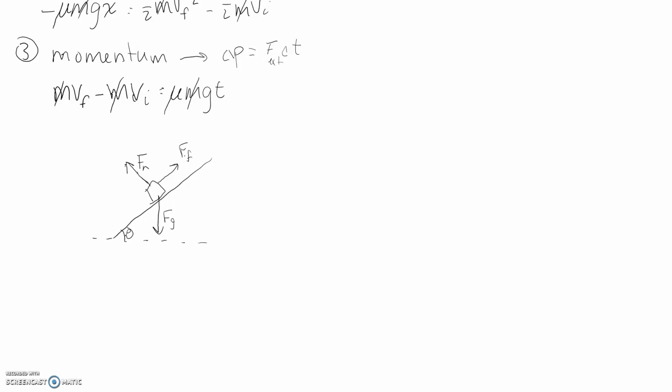this is interesting because if we're looking at the motion parallel to the ramp, the normal force is not going to affect that motion because it's perpendicular. Friction will because it's parallel to the surface, but the force of gravity is neither solely perpendicular nor parallel to the surface, to the motion of our object. We have a component of gravity pointing perpendicular to our surface and a component pointing along our surface, where this angle here is our angle theta.